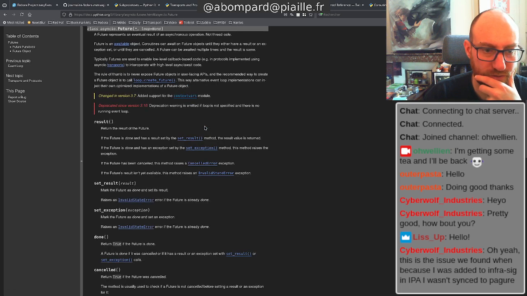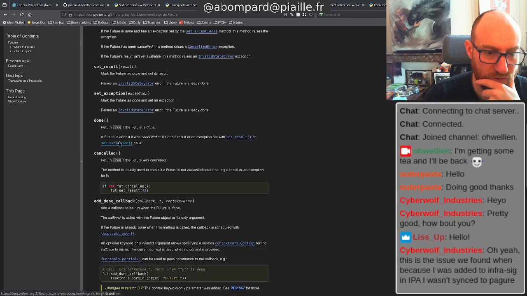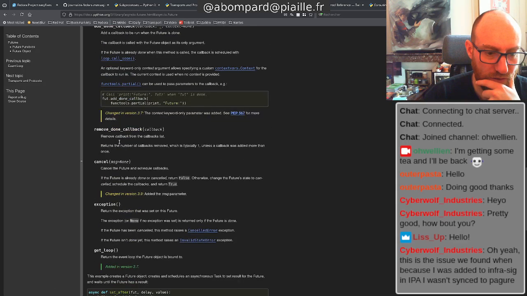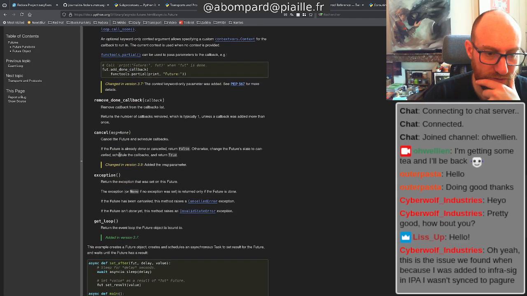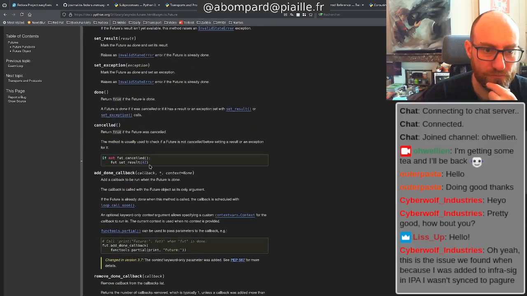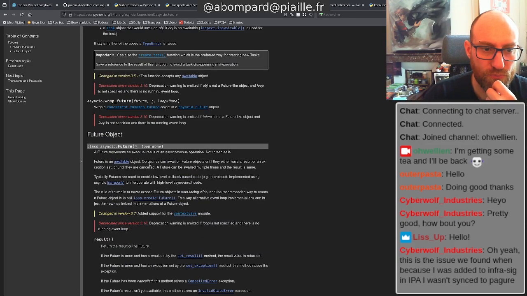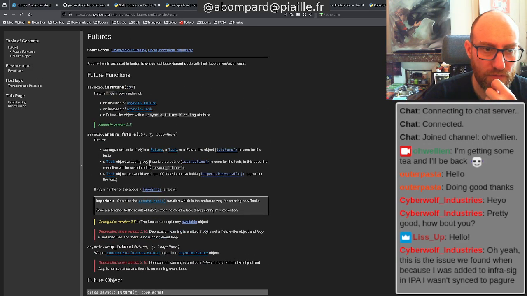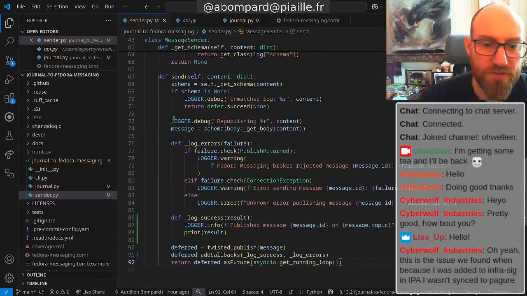Future object. Add done callback, remove done callback, cancel, exception, get loop. Okay. I could probably... Yeah, okay, let's do this differently then.